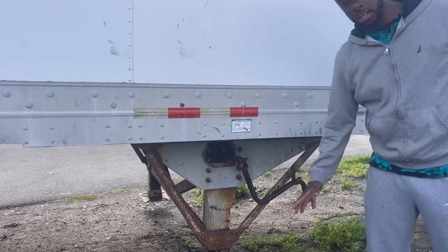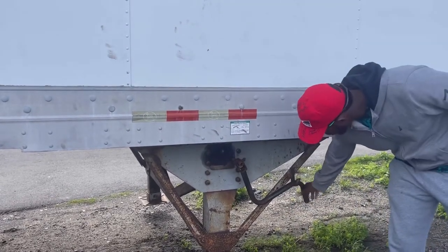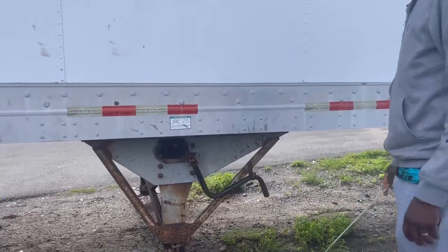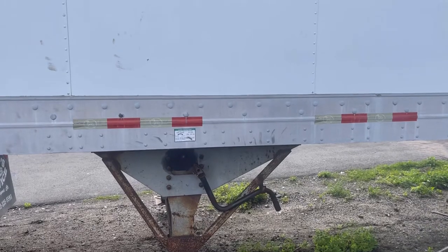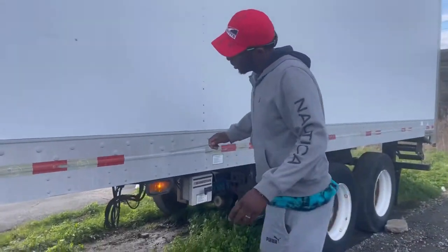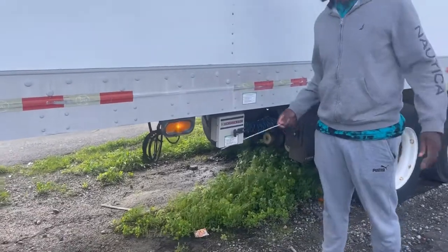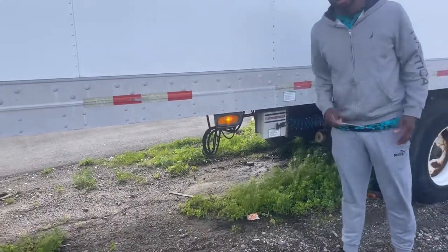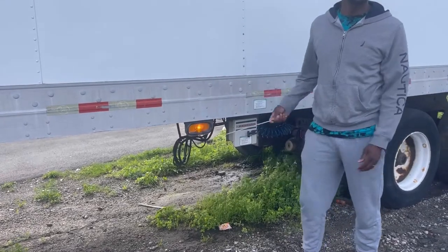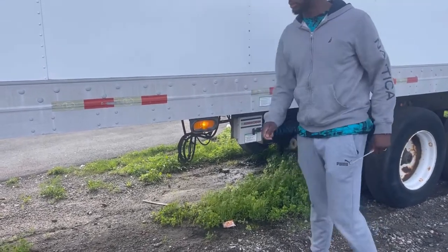My crank handle, secure and in the lock position. My trailer left turn signal, properly mounted and secure, amber in color, and it's working.